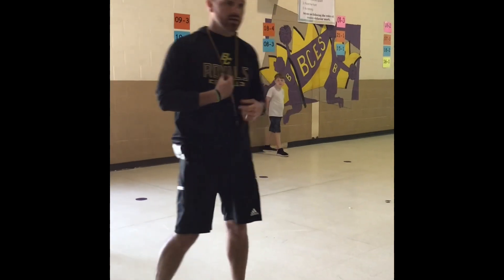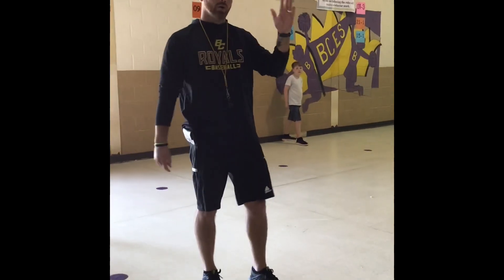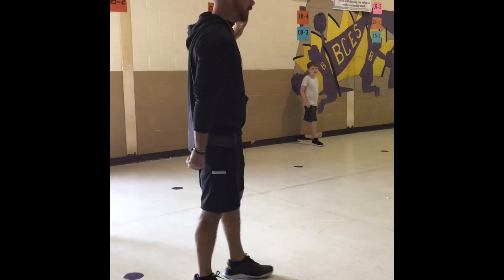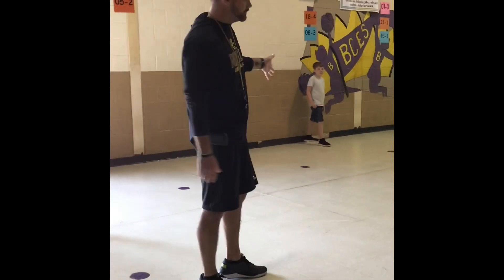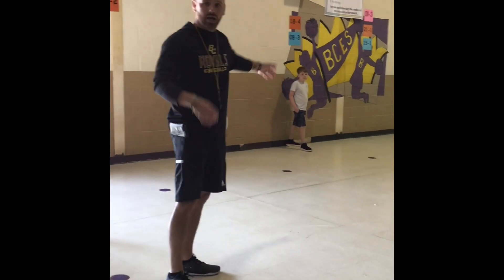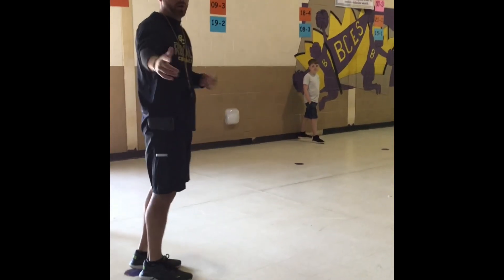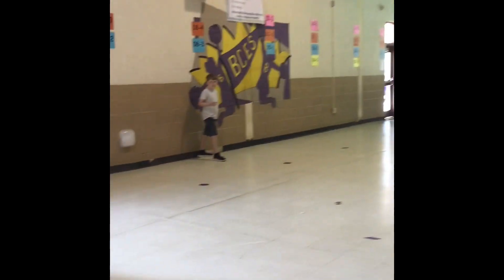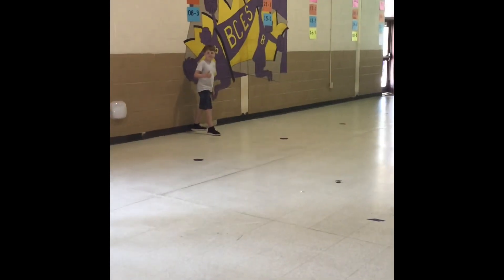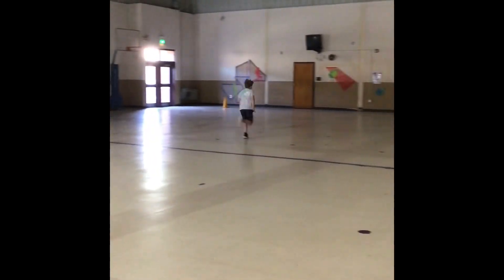I'll handle Dash 1 and Dash 2. This is Dash 1 — it's a 40-yard dash. We'll go outside and race. If you win you're Dash 1, if you get second you're Dash 2. On field day, know what you are. All it is: you start at the start line, the whistle blows, and you run to the finish. We're going to demonstrate what a 40-yard dash looks like. See — all he's doing is running from the start line to the finish line.